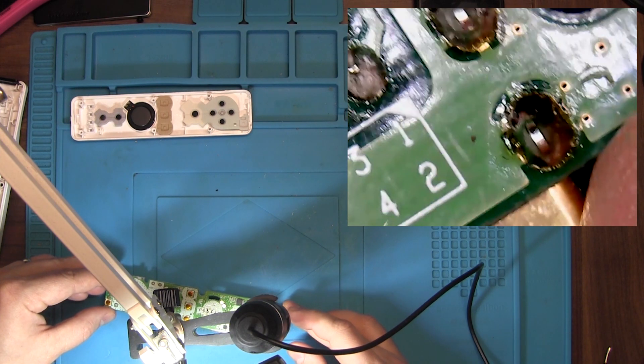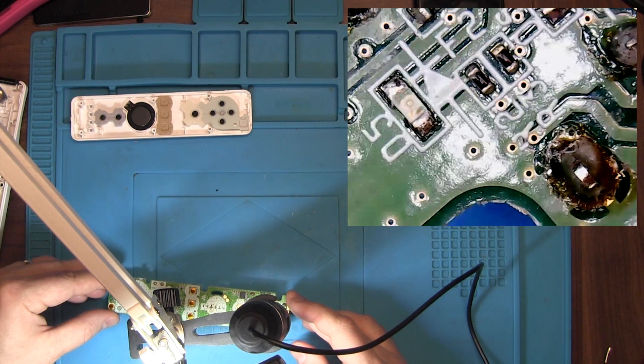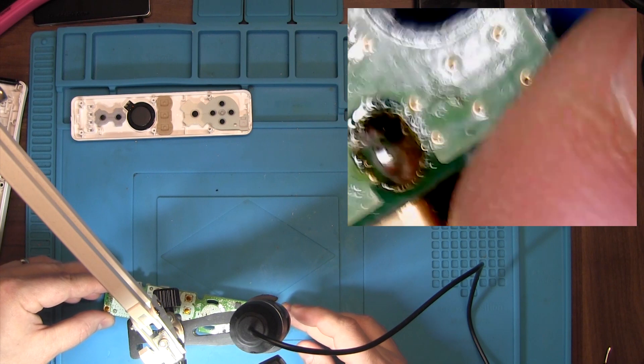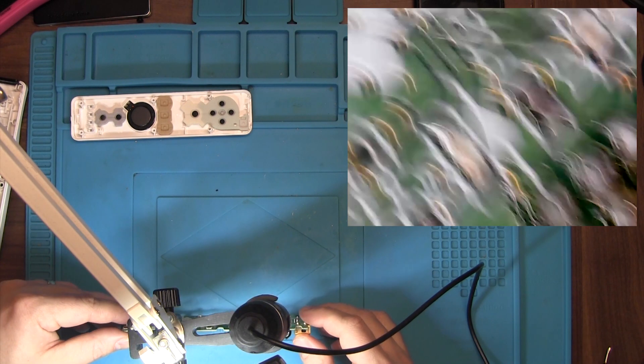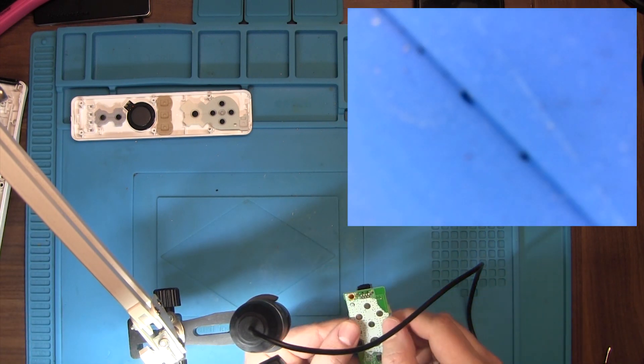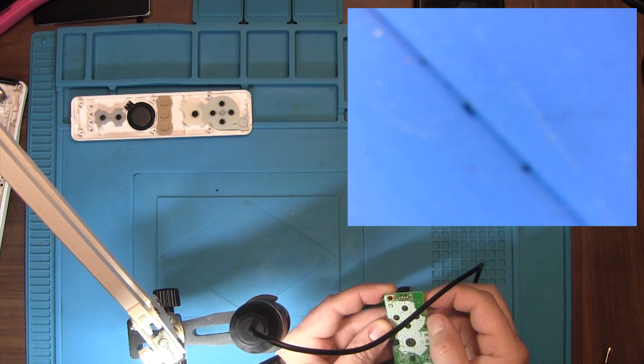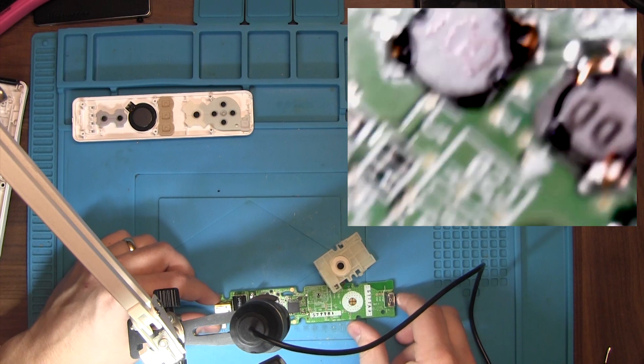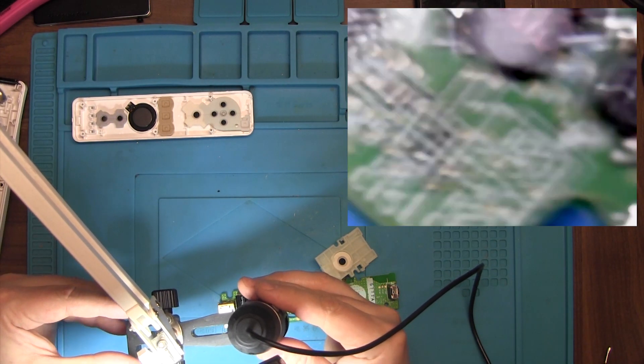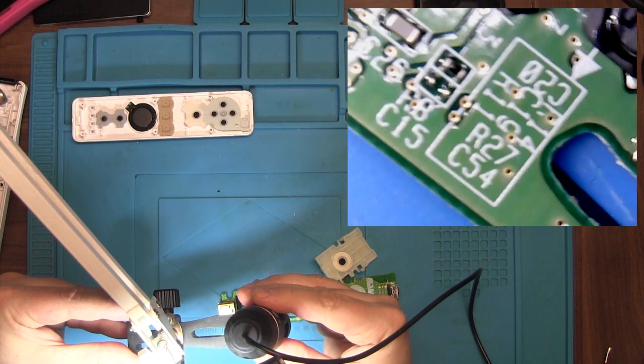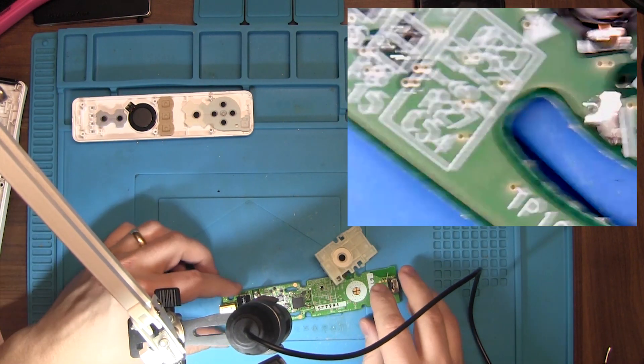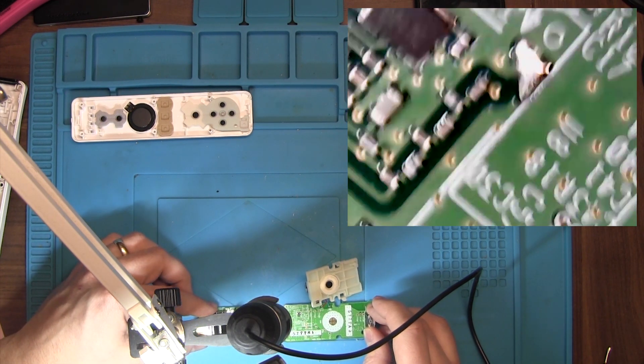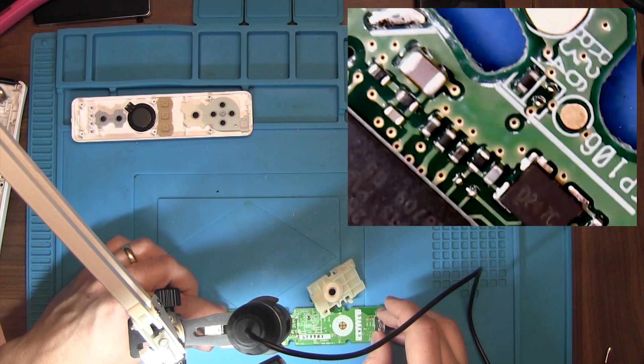The joints on these pins look a little bit dry. Maybe we should add a little bit more new solder to them and reflow them. I don't think it's the cause of the issue, but since we're here we might as well do it to prevent future issues. Let's take the plastic stuff off so we don't melt anything. The circuit board looks to be okay, there's no obvious burnt components or anything like that.